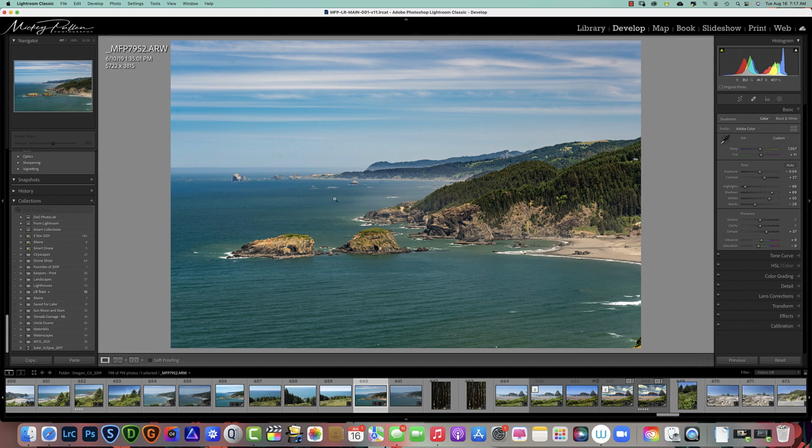I wouldn't really use it for fog, because fog is an atmosphere we want in the picture, so we probably wouldn't want to reduce that. But it's good in getting rid of some of this nasty haze that we find on warm summer days when we're shooting off in the distance.